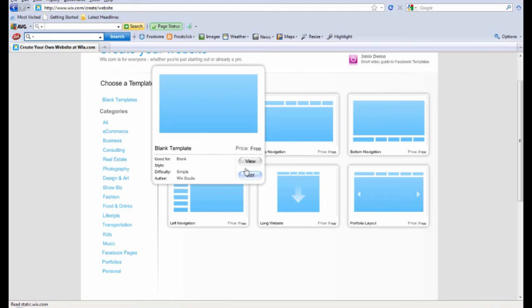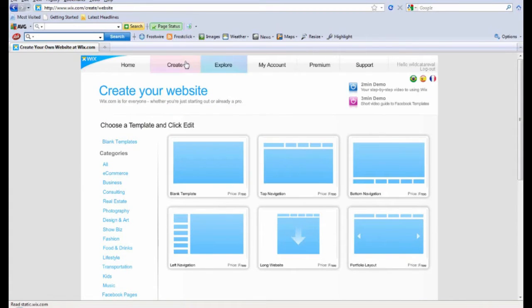Simply come down here. If you click on view, it's just going to show it to you. You want to click on edit. Once you click on edit, it'll open up a new browser for you, and this is very similar to Sumo Paint in the sense that it'll open up a whole new page for you, and this is where you'll be doing all of the work out of. If it would load up here shortly. And as that's loading, let me show you one thing here.